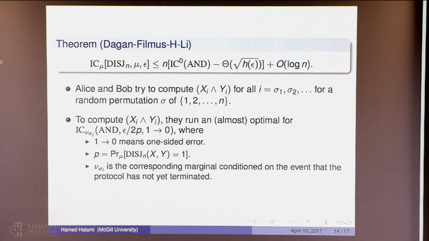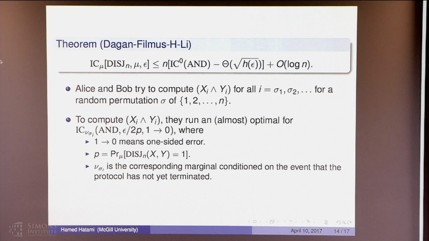To compute the AND function of this, you run a protocol which comes from this analysis of the AND function that has this much error, where p is this quantity. But you only allow one-sided error. This arrow to 0 means that if the AND is 0, you don't want to make a mistake. You don't want to miss that. So your protocol is not allowed to make an error there. But if the AND is 1, if both Alice's and Bob's bits are 1, they might make a mistake with this probability. It's really important that it's one-sided. Otherwise, you wouldn't get a protocol.